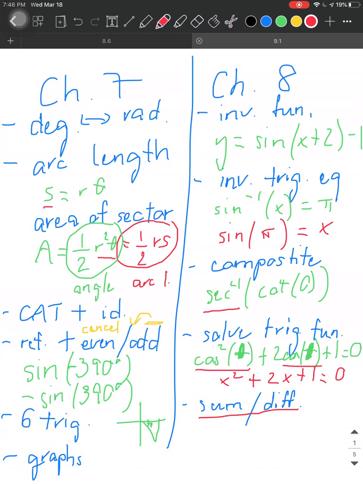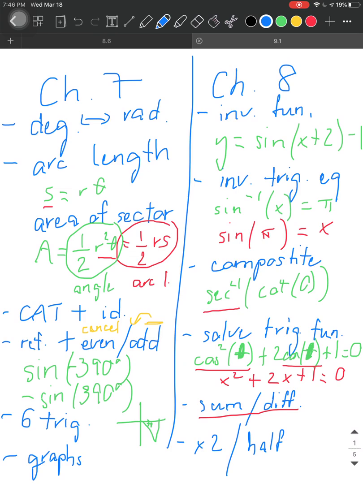Okay, and then on 8.6, the last topic is about the double and half angle. And again, for double and half angles, we have some formulas in here, so make sure you know the formula for sine of 2 theta, and the formula for cosine of 2 theta, which has 3 formulas. There are 3 versions of cosine of 2 theta, so make sure you know all of them. But at the very least, make sure you know one formula of cosine 2 theta, which is cosine squared minus sine squared. The other 2 you can base on the Pythagorean identities and just derive them if you need them. Okay?